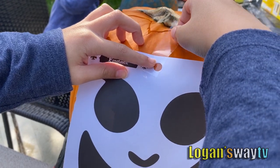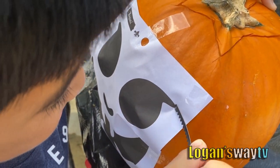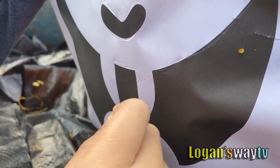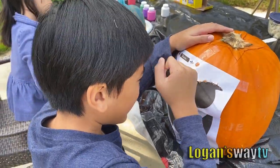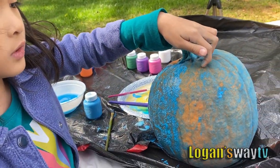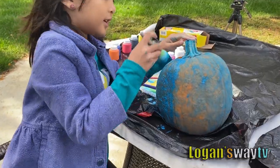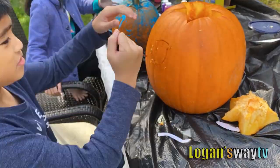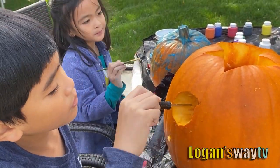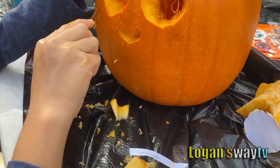Right here? Look at the design. I will cover those orange prints because I gotta do 3 layers. I told you that already. Next is the mouth.